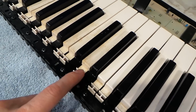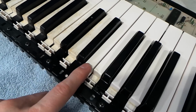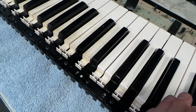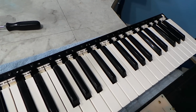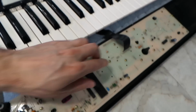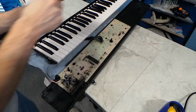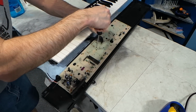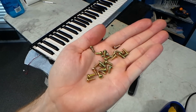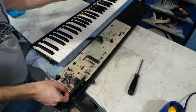On the bright side, you can see a huge difference between the keys I've cleaned and the ones I haven't done yet, because I've obviously only cleaned from here down. Okay, so the keys are, for the most part, clean. Now I'm going to turn my attention to this board here. I think this should be easy to remove, and then I can clean these nasty switches on the other side. So I'll start by removing these screws, and there were quite a few holding that board down. So, okay, let's lift this thing off.